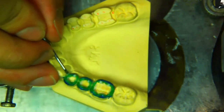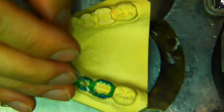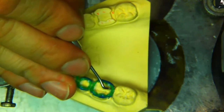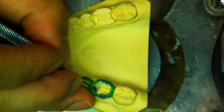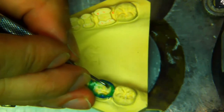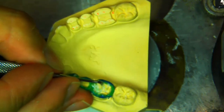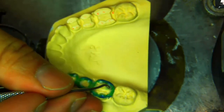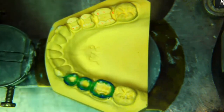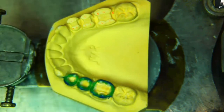We're better off to do it now, because if we do it after the placement of the triangular ridges, then we won't know where to remove wax from in order to put the models back into occlusion. So we'll be kind of shooting in the dark, wondering whether to take it from the cusp tips or from the triangular ridges. Okay, let's refine our work, and then we'll start with the triangular ridges.